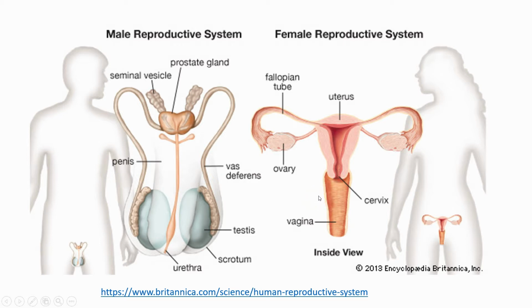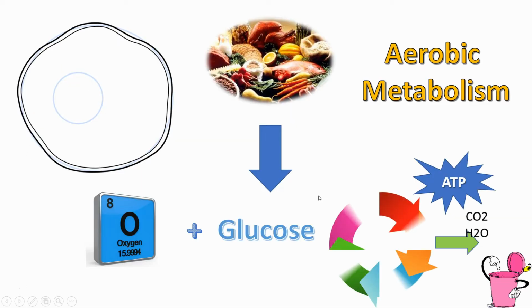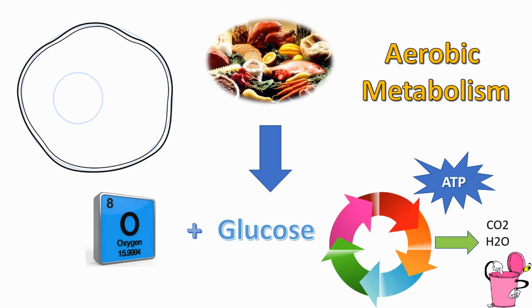So in wrapping up, we got a couple little things to handle, and that is the fact that we have to deal with an area that your book is going to title The Life Support Chain. Well, let's try to break it down, because this is a very oversimplified version of the aerobic metabolism that actually occurs inside the body. This is something that is considered to be normal.